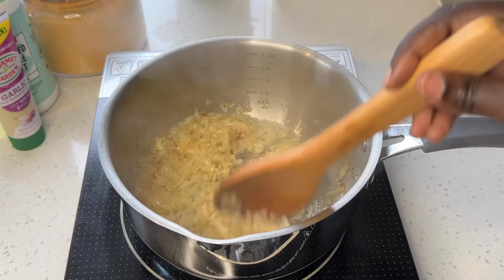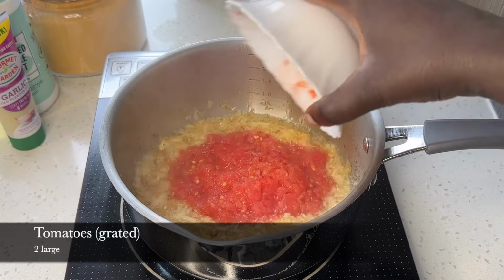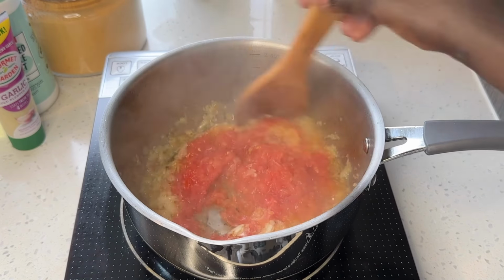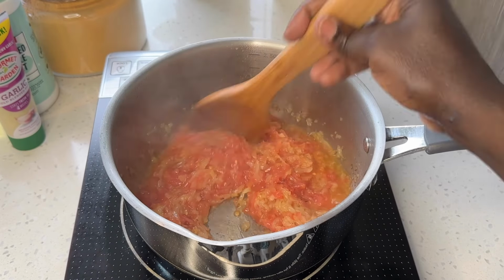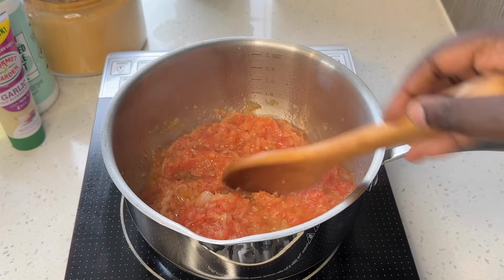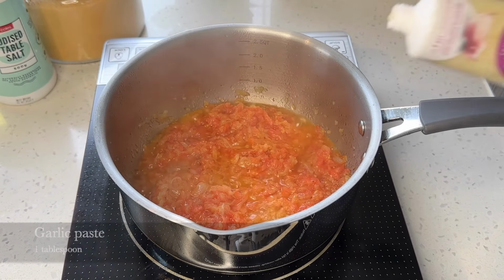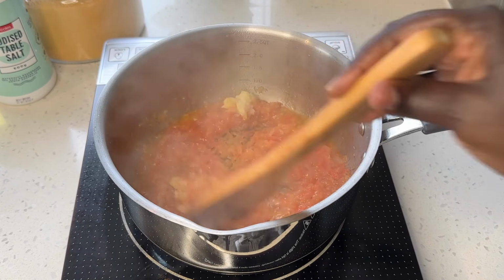Once the onions start turning golden, I add the tomatoes followed by garlic paste. I prefer the onions and tomatoes grated, however, chop them if you like them chunky. Please note that freshly crushed garlic will give you better results.